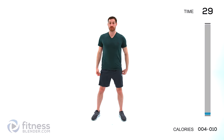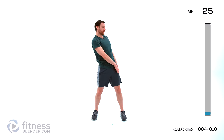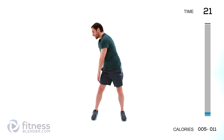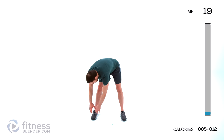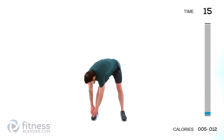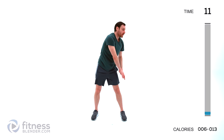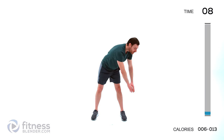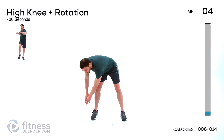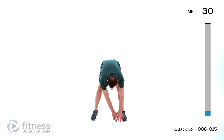All right, doing toe touch sweeps next. So down, across, kind of lean back just a little bit away from the direction you came, and then back down, opposite side. Trying to warm up that torso a little bit. Only stretch down as far as is comfortable. Don't push it too far. You want to keep those legs pretty much straight, just slightly soft.